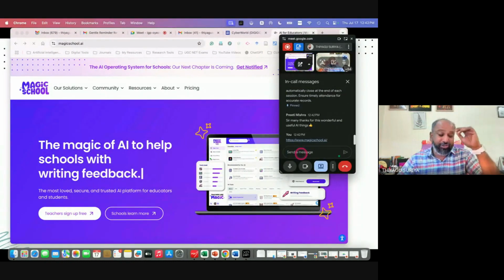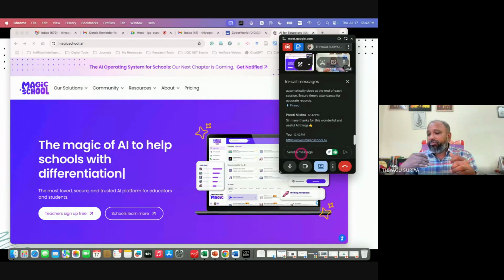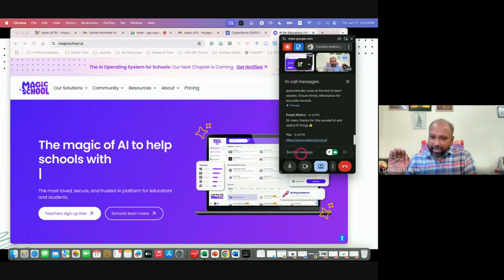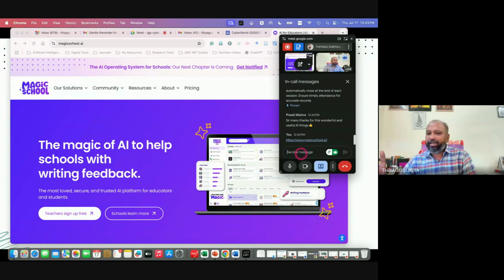This one, what is that? AGA, the same alternative, which may be more comfortable, because the problem for us now is that we have plenty of tools for the same features. According to me, you can explore which tools are more feasible and comfortable for you, and use them. I'm not the person to promote any tools. I'm the person highlighting the tools which are good for our teaching and learning, and based on your comfort and usability, kindly start to use any one. There is no need to use only one.